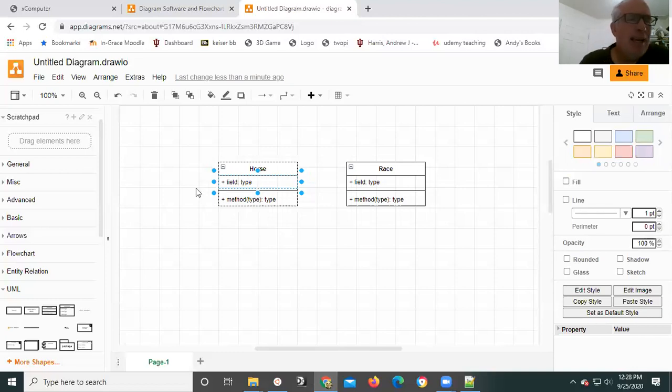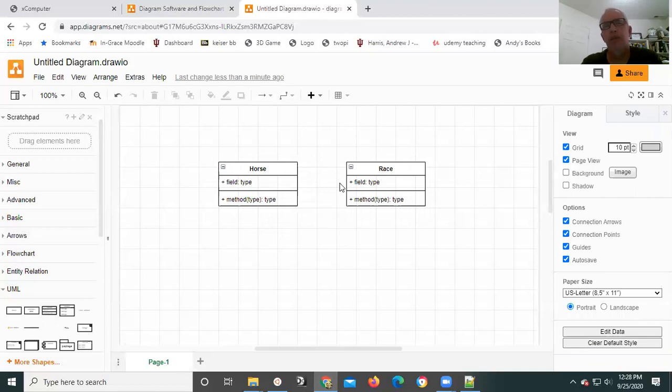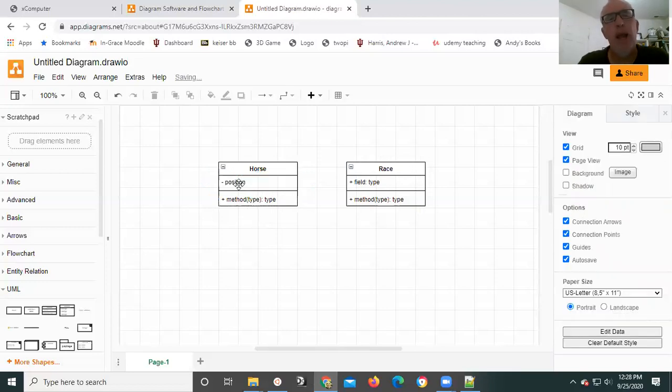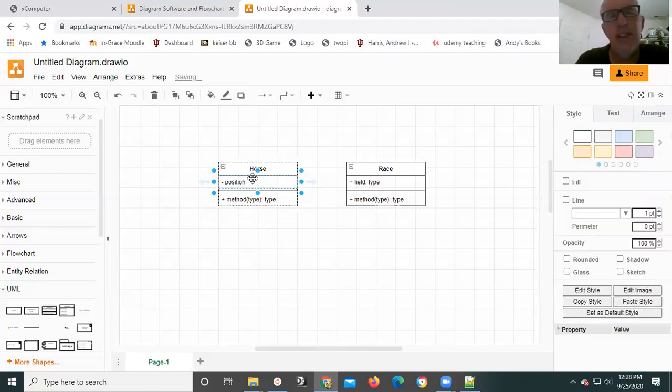And I may even want a main. That's actually not going to be a class in this case, although it could be. I think I'm just going to have a main function. Okay, so now that we've got these ideas, let's think about what we want them to actually have. So for the horse, I think what I'm going to do is make a private entity, position. So really all the horse is a wrapper around this position, and that says where the horse is on the track. Okay, so that seems pretty straightforward.